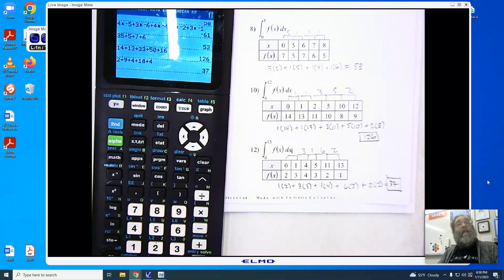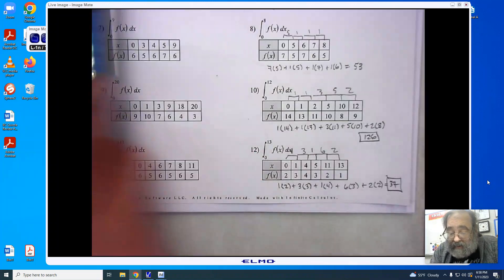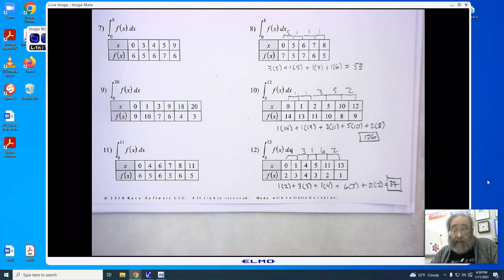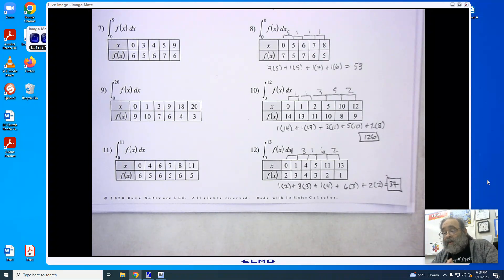That is an example of the problems that are being asked for you to do on your classwork. I hope this has helped. Please remember, this is the left Riemann sum that you are asked to do. Doing the right Riemann sum simply means you use the right value instead of the left value, and you follow the same process. I hope this has helped. Please remember, if you have questions, you should come in and ask them. Please remember to also click like if you found this helpful. I hope so. Please be well and take care. And remember, it's easy to be mean. So please try to be nice to each other. It's always better. And remember, if we want to change the world, change starts from within, from us, and how we project outward. Thank you very much, and have a great day. Bye-bye.